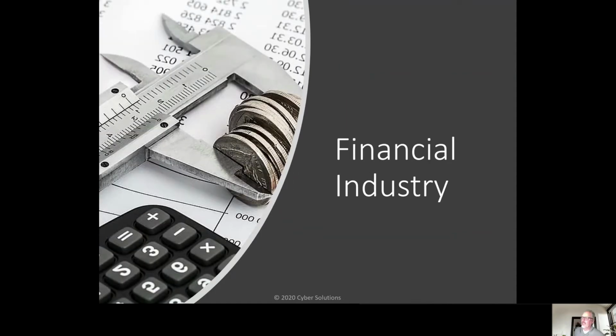The other industry that I want to talk about is the financial industry. We have a client in the small business loan industry, and the way they utilize Teams is they have three different teams: Committee 1, Committee 2, and Committee 3. There are certain board members, or approval members, who approve loans.